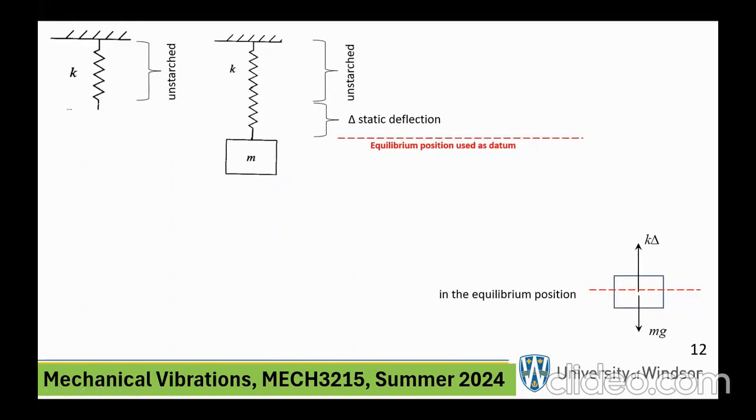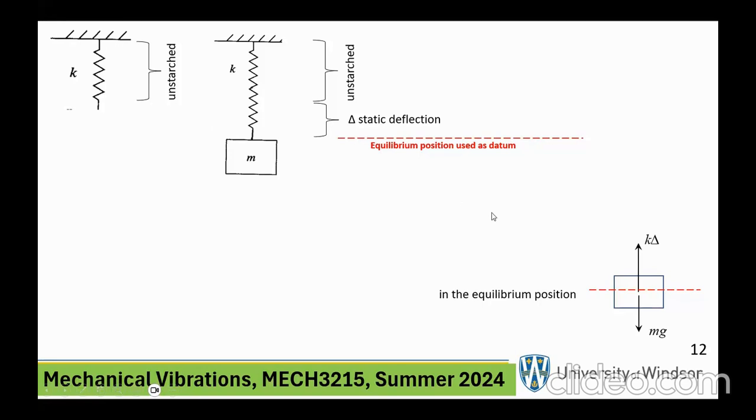Let's recall a few things from our statics class. Suppose we have a spring attached to the ceiling, just to make it easier to understand, and we attach a mass to it. This is the unstretched length. Because you attach the mass to it, slowly this thing stretches, and this is what we call static deflection. So our coordinates in this course are primarily measured from the equilibrium position. When I say x, for example, it's going to be x displacement from this line, not from the line up there, not from somewhere else. Okay? Most of the time it's going to be like that.